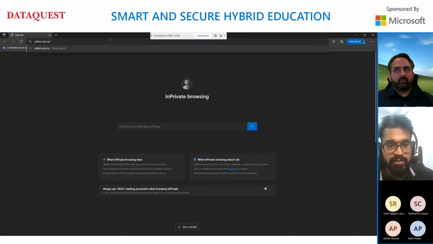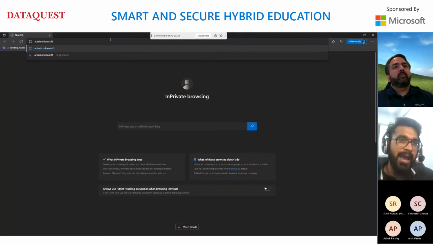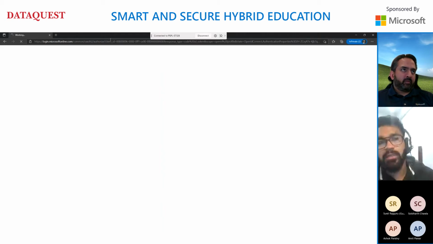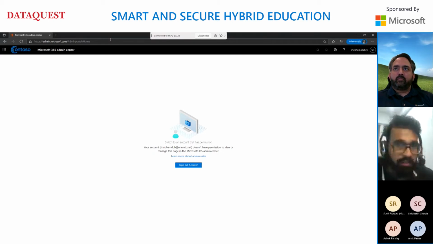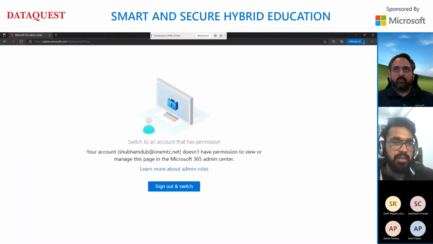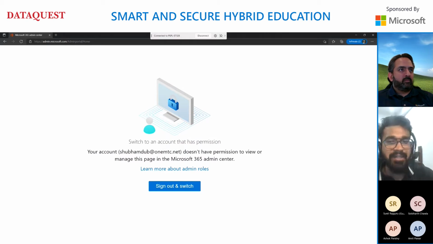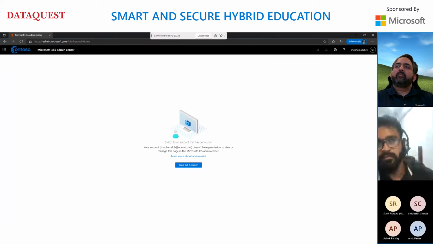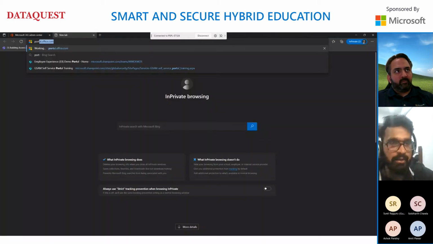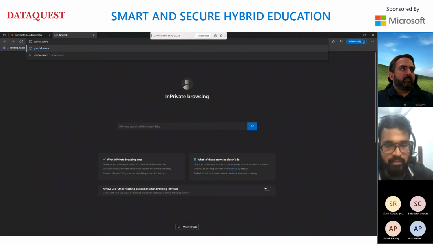So I'm trying to access, let's say, admin.microsoft.com. Now, usually admin.microsoft.com is only accessed by the administrators because this is a superpower. As an administrator, you can do a lot of things. You can delete data. You can wipe off literally everything, right? Now, what you see in front of your screen is it says Shubham doesn't have the access permission. Now, let's say for an event, Shubham needs some sort of access, right? Now, how do you do that? So I'll just go and give myself an access, and you'll see how that process would look like.